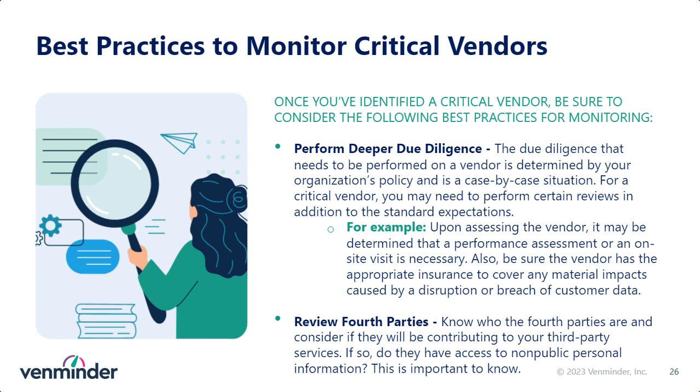We also want to make sure that we're reviewing fourth parties. You need to know your critical vendors' critical fourth parties, right? Who is contributing to delivering that product or service to your organization? What do they do? Do they have access to any NPI? This is all very important stuff to know.